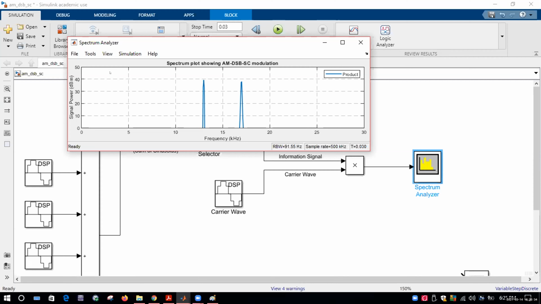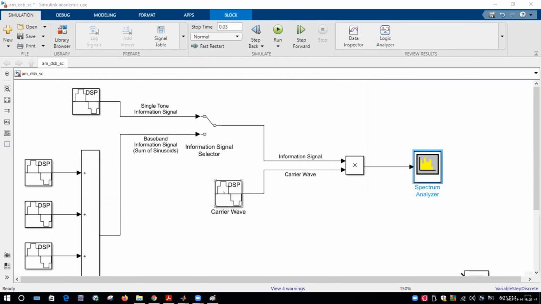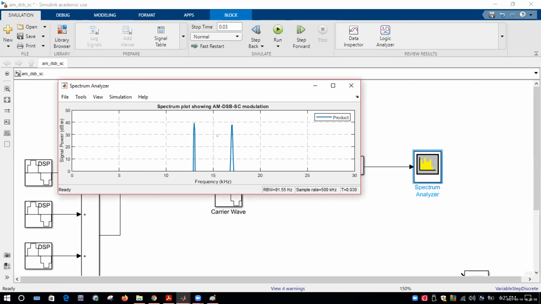Yeah, 13 and 17. Exactly, 13 and 17. These are the two frequencies. This one is your lower sideband, this one is your upper sideband. So when you mix 2 kilohertz with 15 kilohertz using a mixer which is a double sideband suppressed carrier type mixer, what you get at the output is only two sidebands and the carrier is removed. There's no carrier 15 kilohertz. Is it clear?